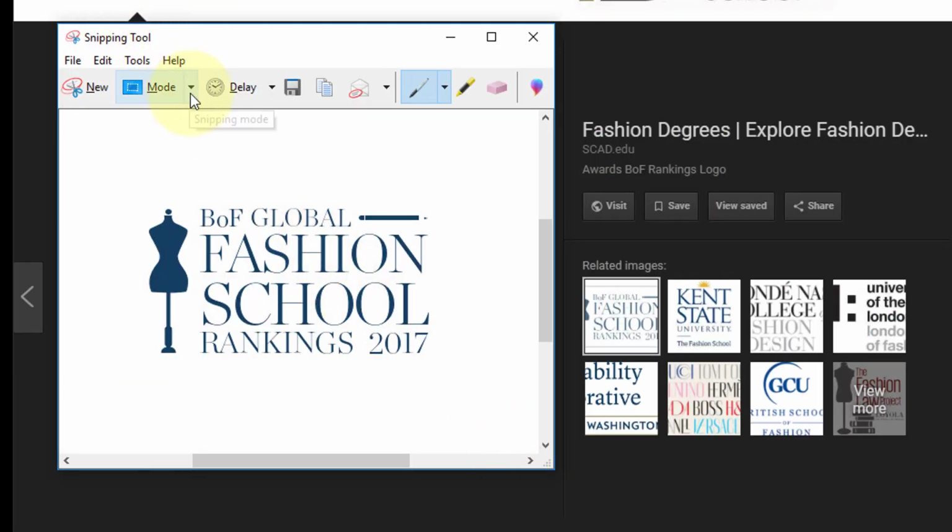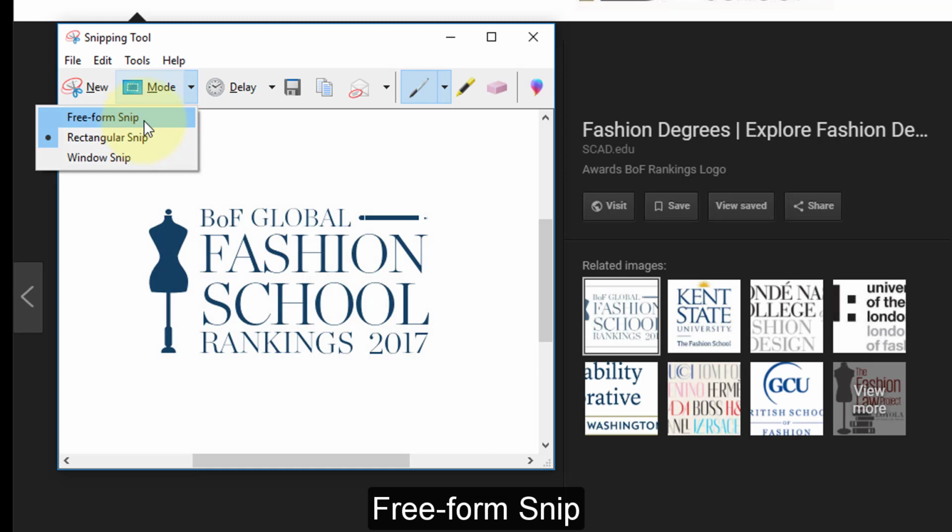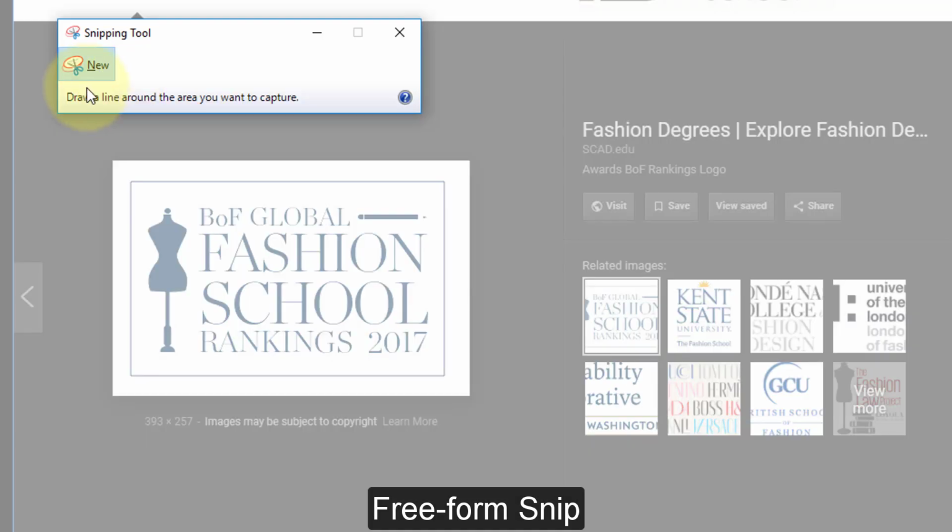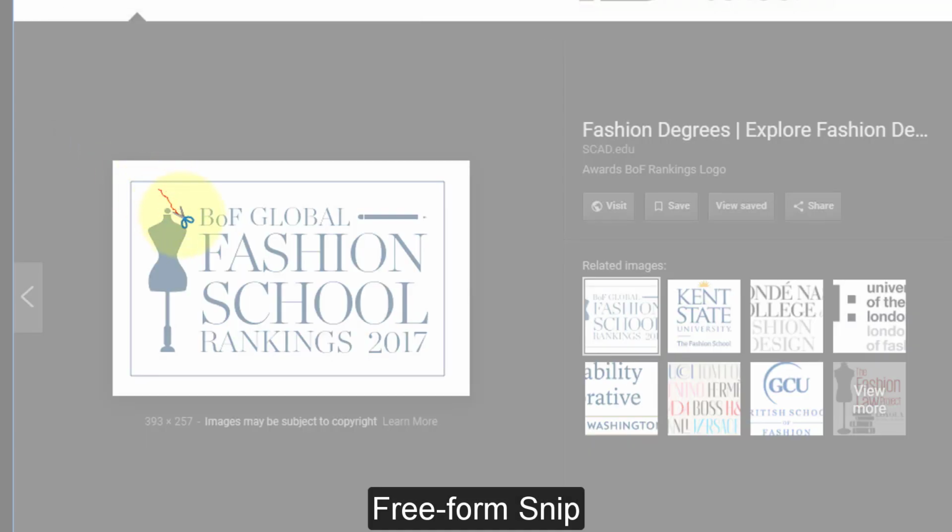Another alternative is you can use what's called a freeform snip. Say I want this logo, but I don't want this B of F Global or the rankings text. So I could set the mode to freeform, and I'm going to draw around the part of the image that I don't want.